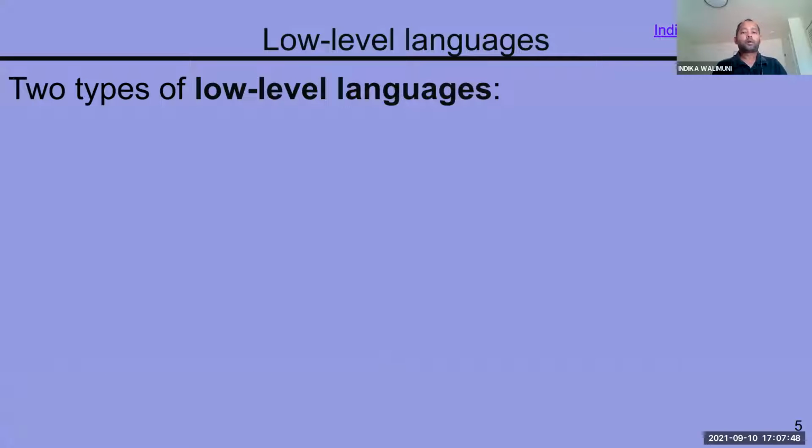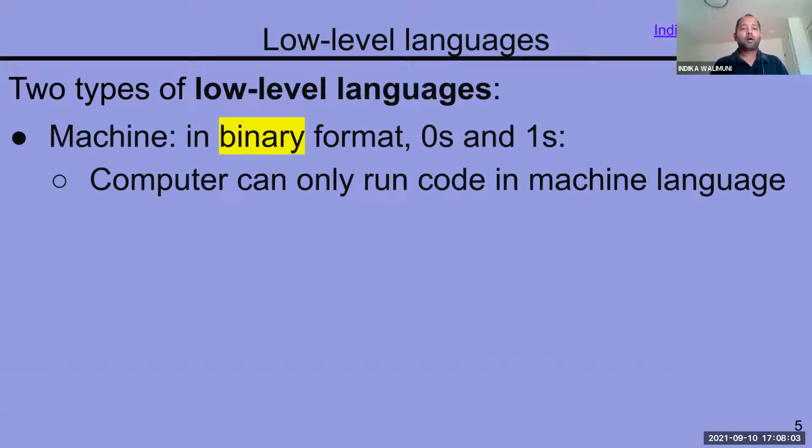Well, there are programming languages, and then there are high-level programming languages and low-level programming languages. There are two types of low-level programming languages. Basically, one is the most fundamental, the basic one, which is the machine language in binary format, zeros and ones.